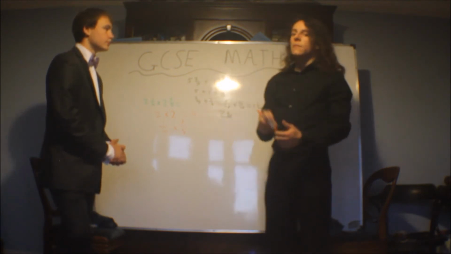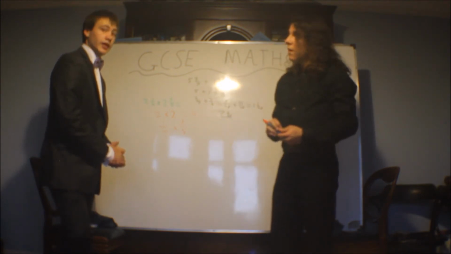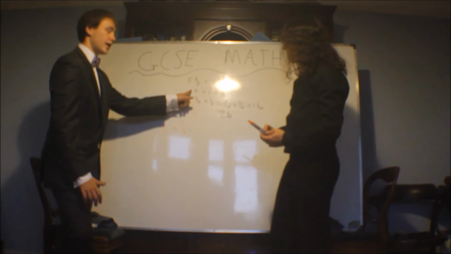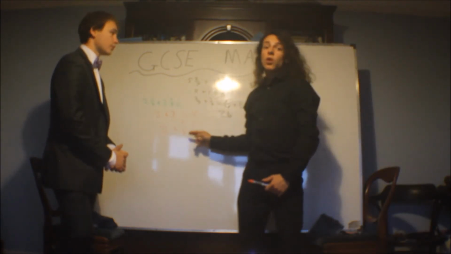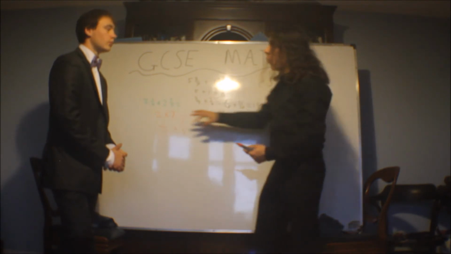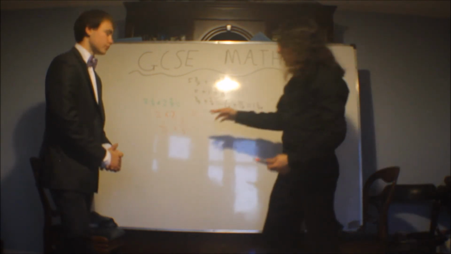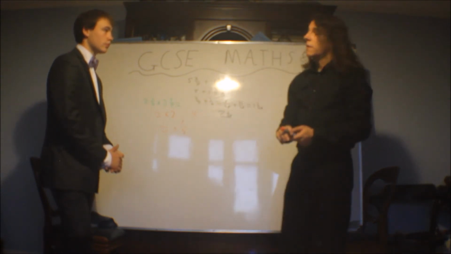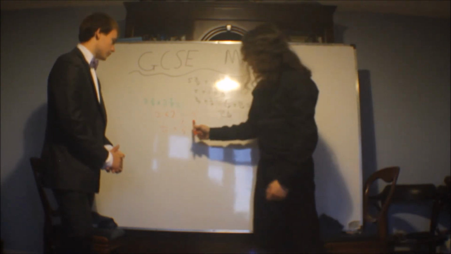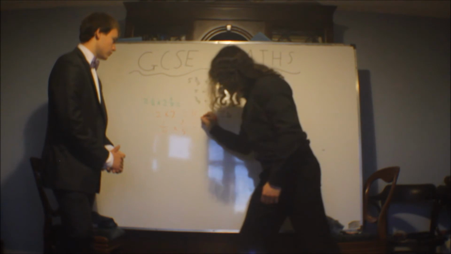But this is when it gets a bit saucy, like pie. You don't have to make them the same denominator. Yes, that's the difference between multiplication and addition. You don't just times the top two numbers together, you times it all together. So the top one by the top one, and the bottom one by the bottom one. 1 times 2 is 2, 4 times 5 is 20, so it becomes 2/20.